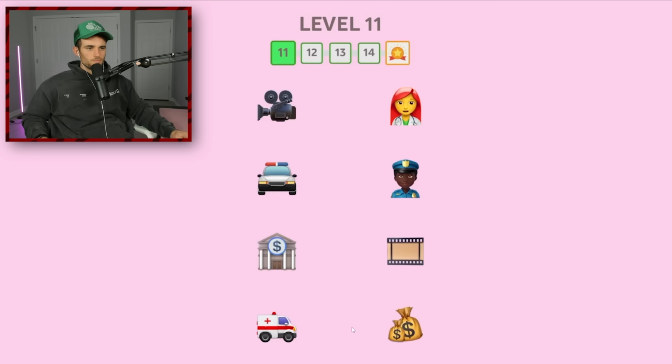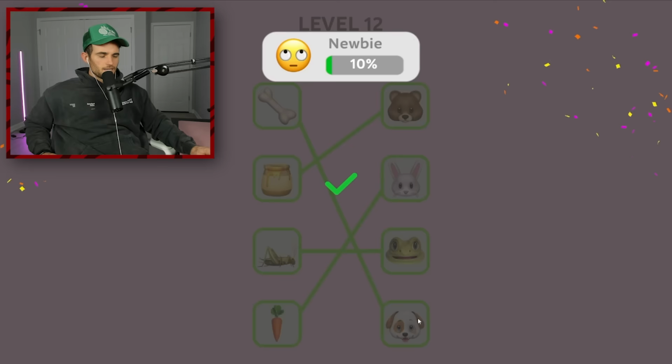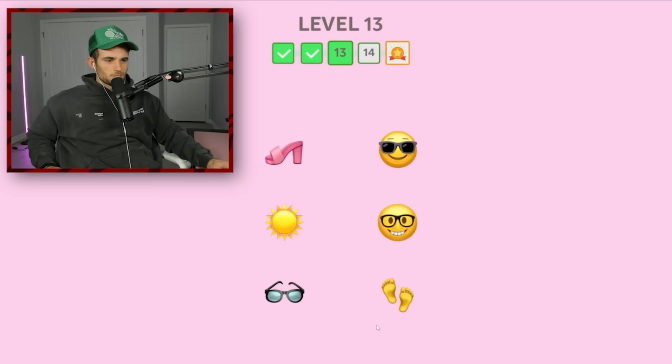Oh, now I'm a newbie. Is that what you call me over here? Let's go ahead and make a movie. Cop, send you the ambulance, rob the bank. Beautiful. We are progressing. I am feeling great right here. See, the issue is this game is making me feel smart, and I know it's not actually doing that.